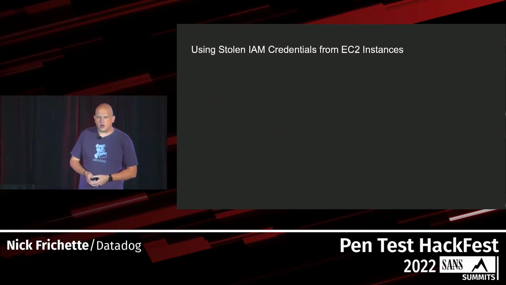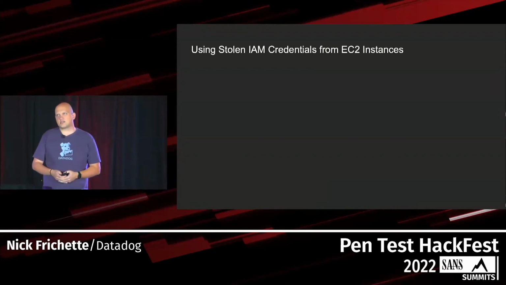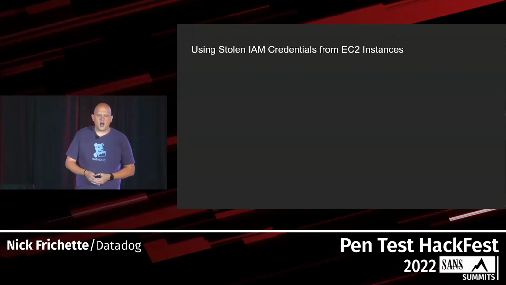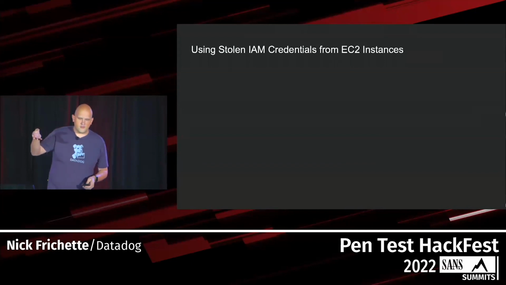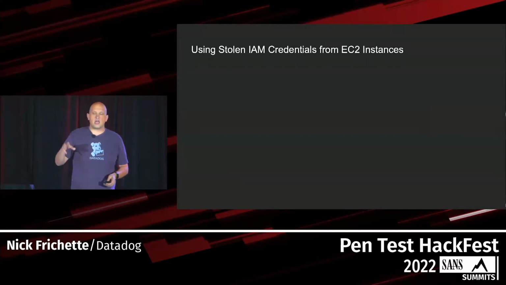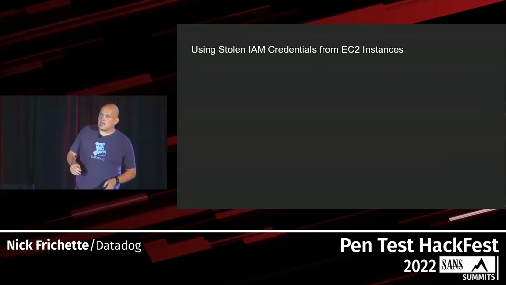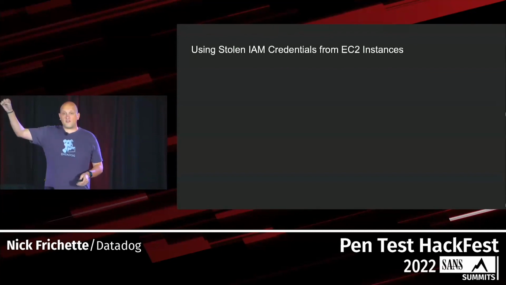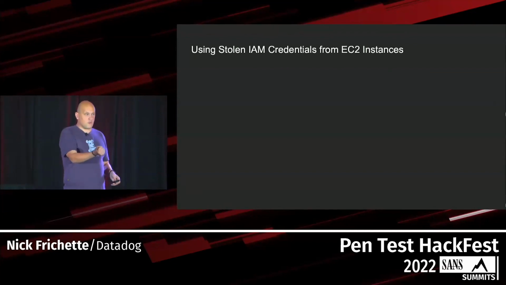Next, I wanted to talk a little bit about one of the more common security, I guess you call it a scenario. The storied way that a lot of AWS attacks go down is you abuse some web-facing web application and you steal IAM credentials via SSRF or RCE. You have those creds. The problem is if you steal those creds off an EC2 instance and try to use them from your local machine, you're going to get caught immediately.